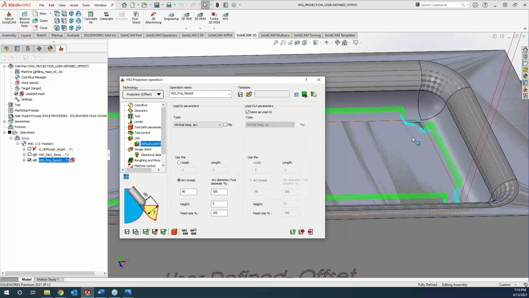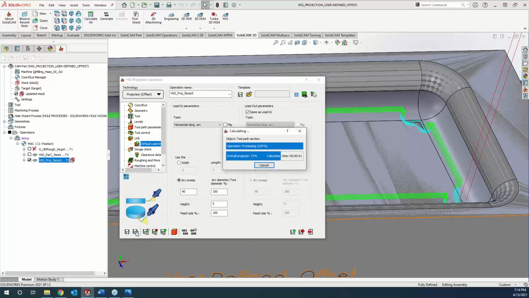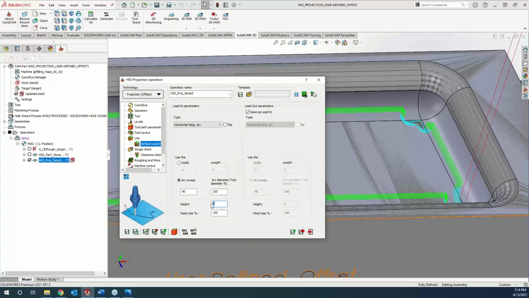So I like a horizontal tangent arc if we've got the space for it. And then under the height box down below that, you can specify a distance to kind of make it into a helix. So if we put that at like 10 thousandths, it'll stay off the floor by 10 thou, ramp into that cut, and then back out.